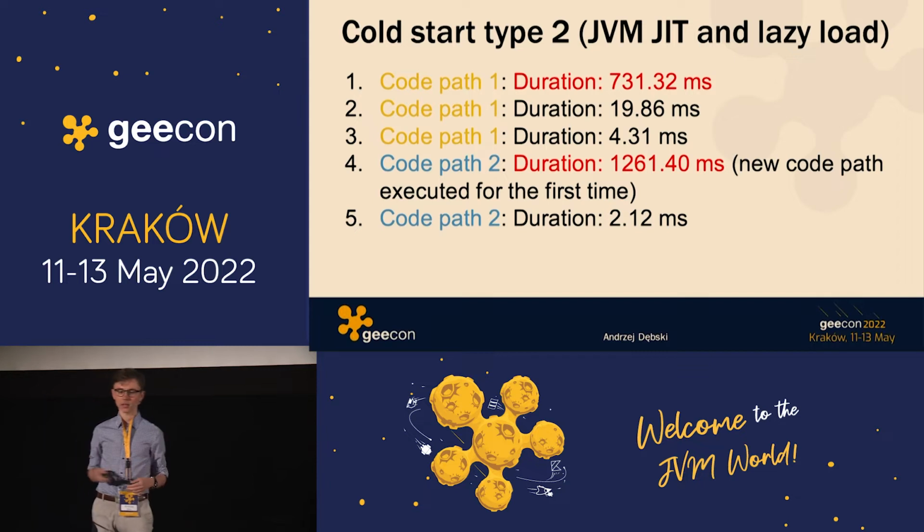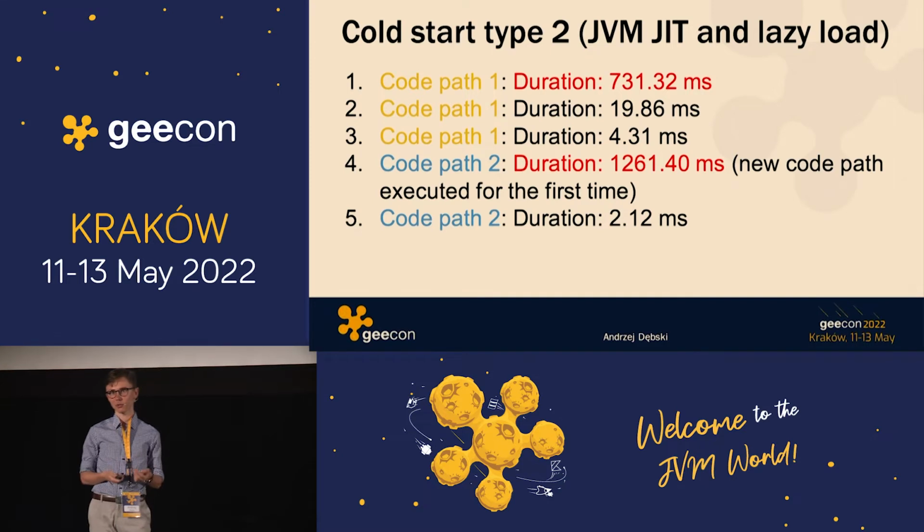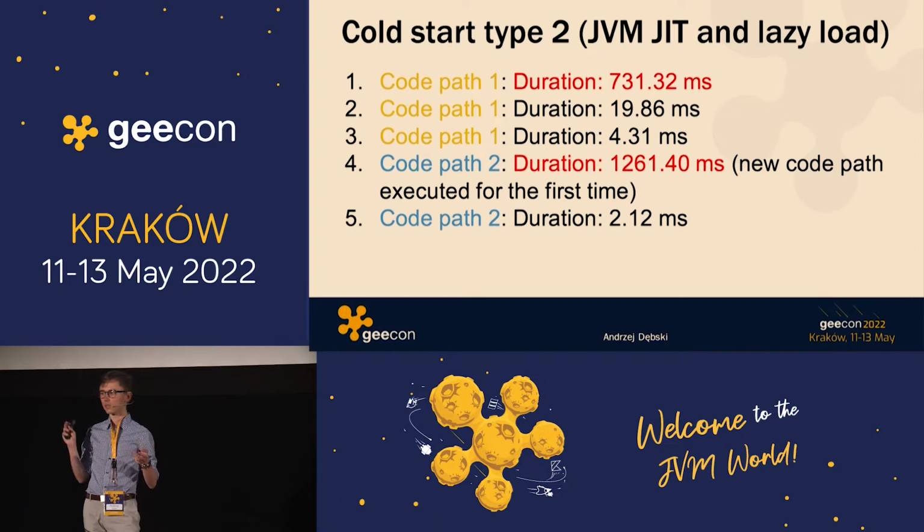And this is not some theoretical example. In one of the services that we maintain in the team, we noticed spikes in the tail latency distribution. When we investigated, we noticed that most of the time was spent deserializing the request, which was weird because those requests were quite small. After adding additional metrics and logging, we observed that those were basically the first requests of that type coming to our Lambda function. And the clients, quote unquote, suffered the cold start type 2.